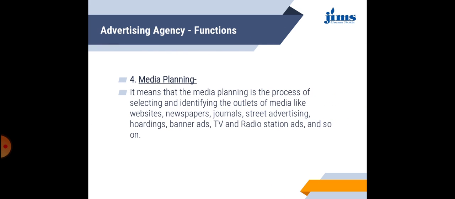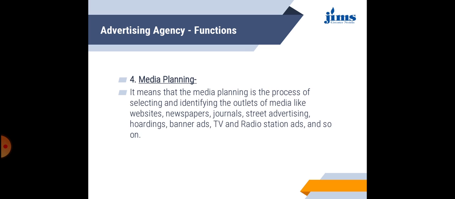Now we come to the fourth function, that is media planning. Here the advertising agency helps the marketer to think. The people of advertising agency, the experts of advertising agency, the team of advertising agency discusses with the advertiser or the marketer that which particular media should be chosen, and this particular media which is selected by the advertising agency is totally based on what is the nature of the product or service which is being sold by the marketer.